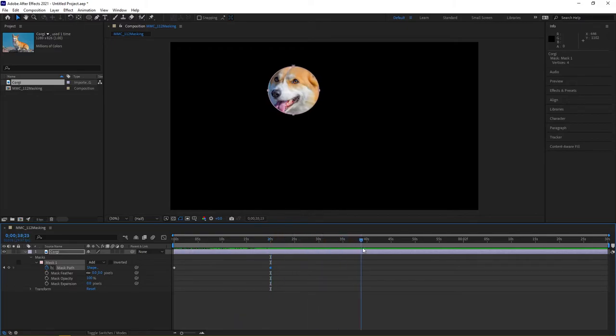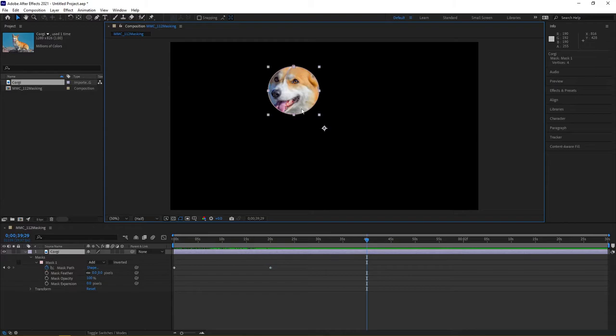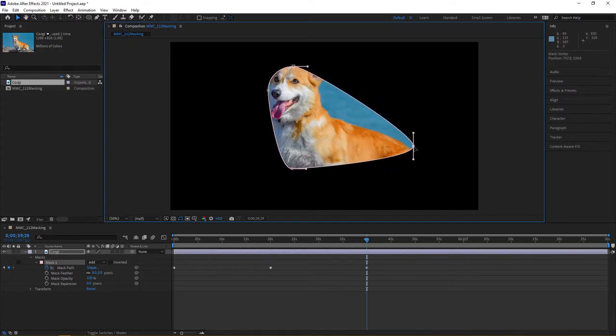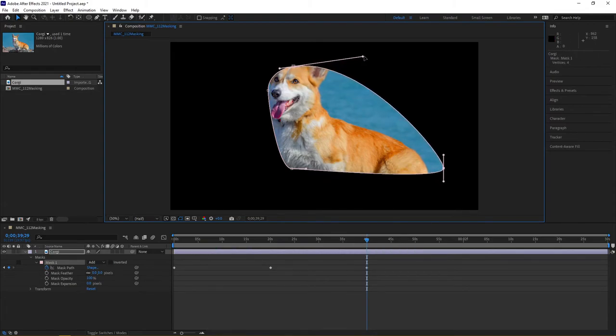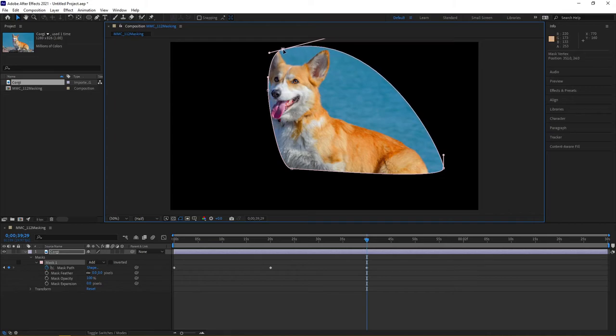Now going one step further, I could actually come out to maybe 40 seconds here, and let's come back in and revisit this here. What I'd actually like to do is maybe scale out a little bit more here based on the Bezier curve points to get a lot more of the corgi in here. So I'm going to go ahead and pull on this to curve it more. Actually bring that up a little bit, and it is just a single click to make those. There we go.